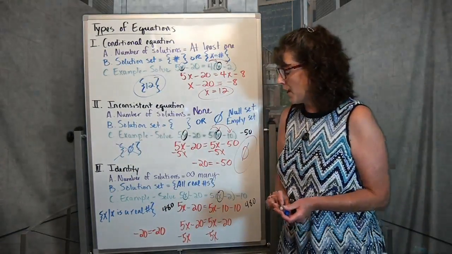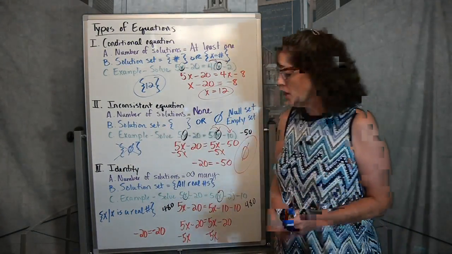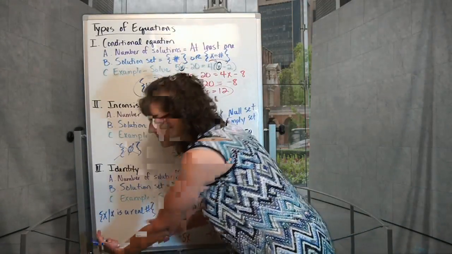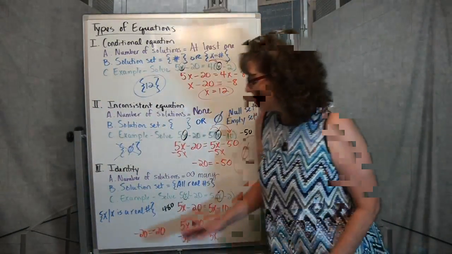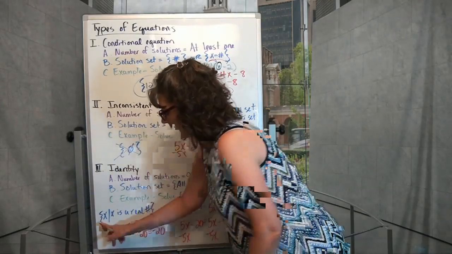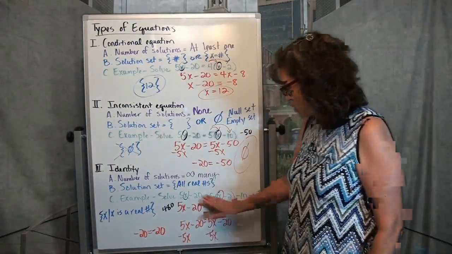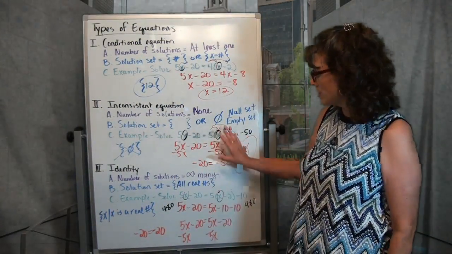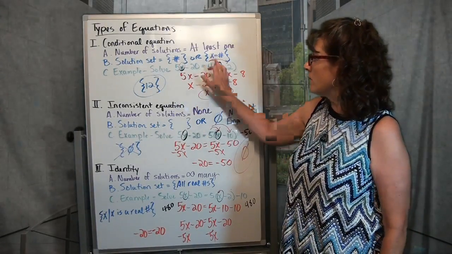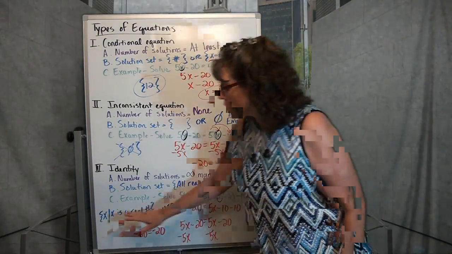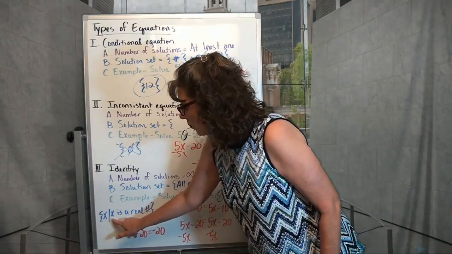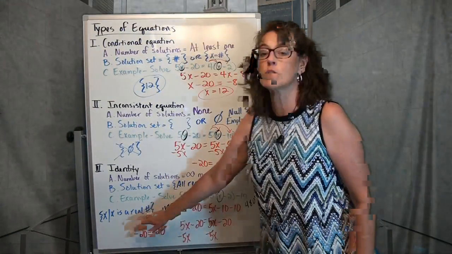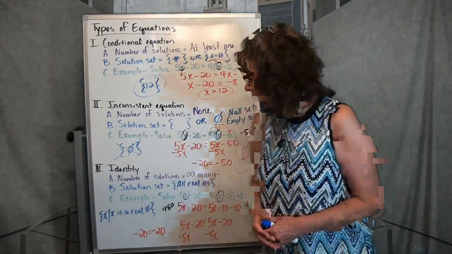Most people don't write it that way because it's a little bit much. But once again, the braces indicate set. And so we have the set of all numbers, whatever that variable is that you've got in there, you put it in there. And the same thing up here, whatever that variable is, you put it in there. So the variable such that, whatever that variable is, is a real number. This is the more mathematically perfect way to express it.